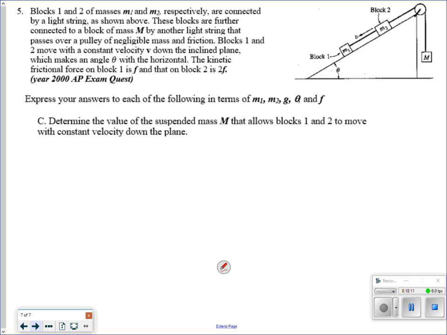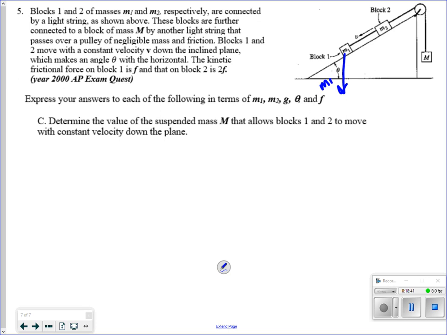Okay, so I think I'm going to mark up over here. Let's go back here. M1G, normal. Oh, you know why? Because look where the velocity is. That's why my friction's going up the plane. I just totally missed that in the diagram. Okay, let me erase that and make that easier to see. Let me just start over.